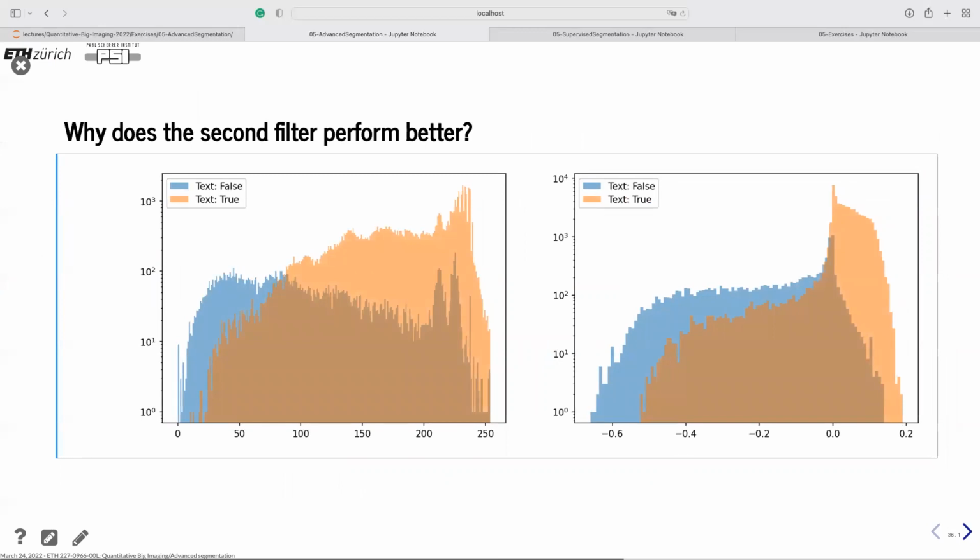So I already hinted why the filter performs better, and you can see that the histograms are much more overlapping in the first case than in the second case. And with that, we also have a better segmentation performance.